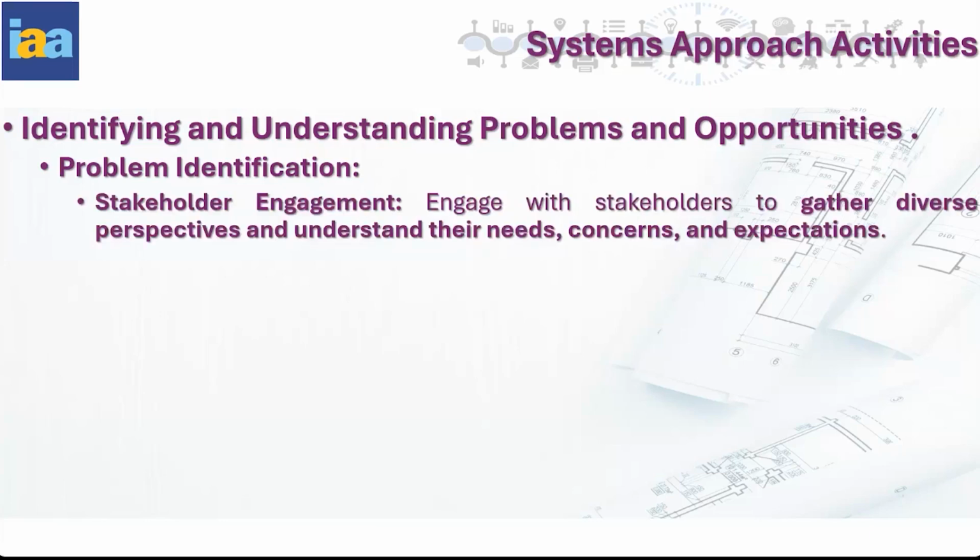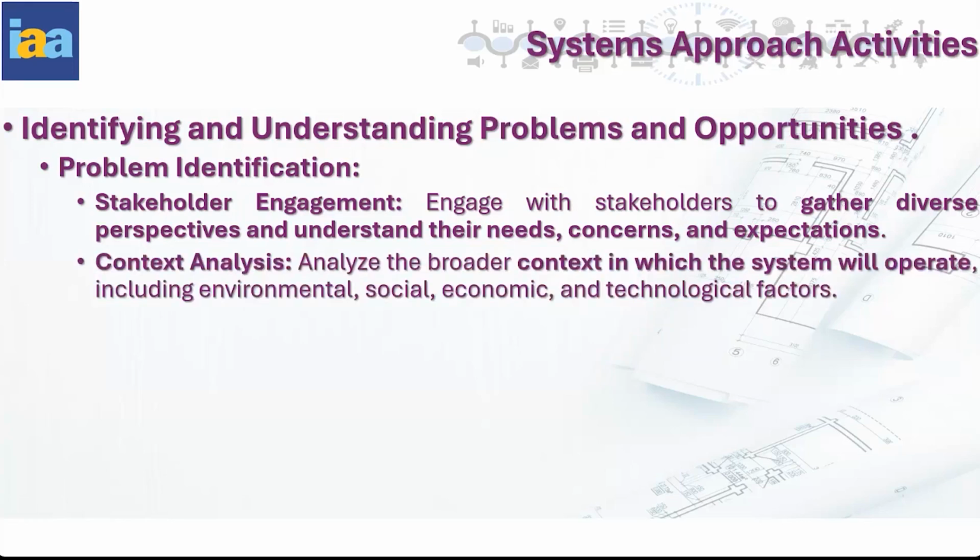Problem identification. First, you have to involve stakeholders. So what happens when we involve the stakeholders at this stage itself? For example, if you are installing ILS Cat 3, you have several conditions for the mains and the backup power supply changeover timing. So it's better to involve the electrical engineers right from the beginning, so that their expertise, and their difficulty, their concern also, we will be able to list during this stage itself. So it's like stakeholder engagement. It helps us to gather diverse perspectives and understand the different people's needs, concerns and expectations.